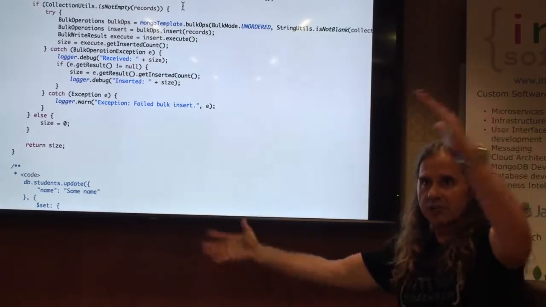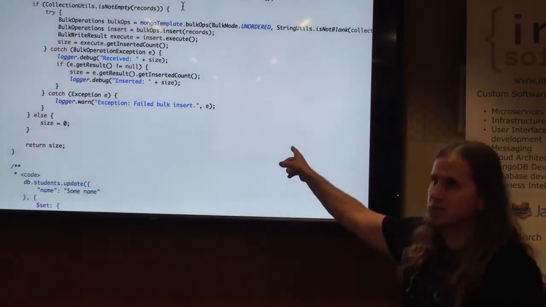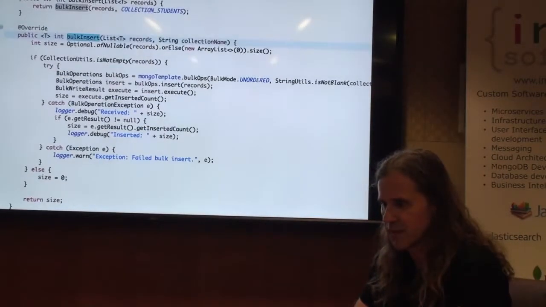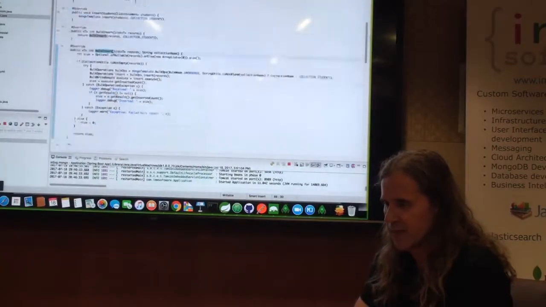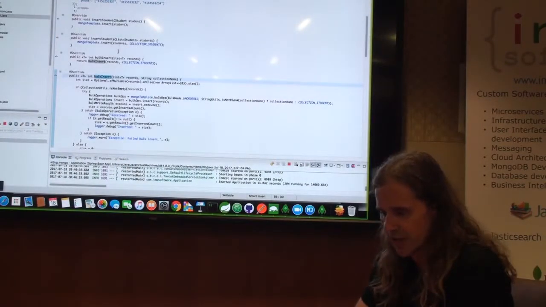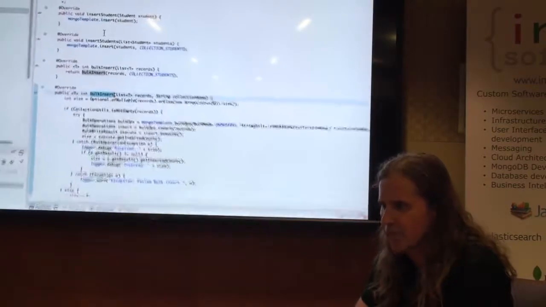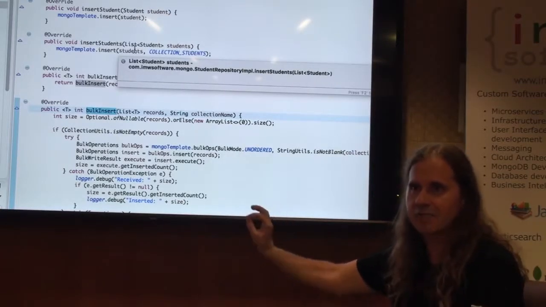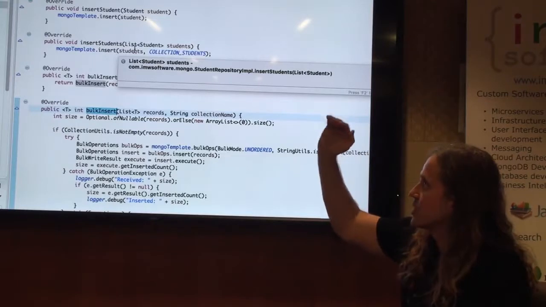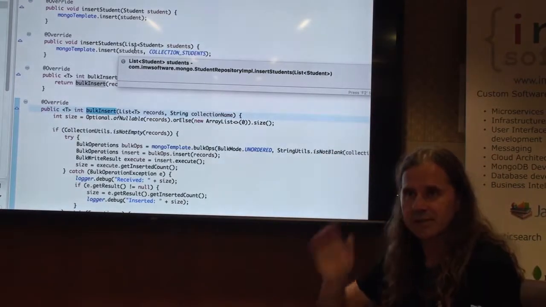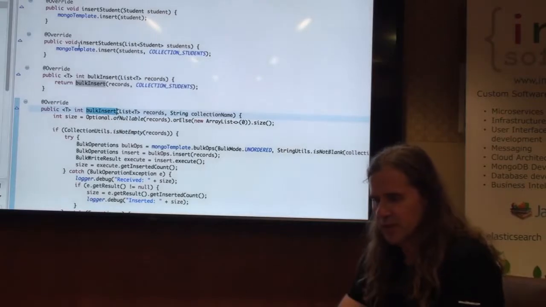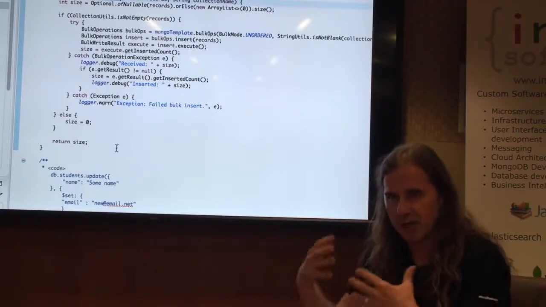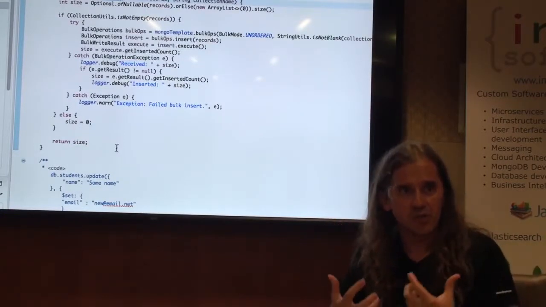So for example, if I receive 10 records and only 5 are worth inserting, that's what's going to happen with this. If I use this one, I think there's another method here. Let's see, okay, it's not easy. If I use insert students, I think there's one in here. Okay, if I use this MongoTemplate insert students, guaranteed, it'll fail every time. It's going to try to insert and then, oops, duplicate. Good night, and good luck to you all, I suppose, because that's not going to work from that point on. So essentially, you want to use something like bulk insert, which is, by the way, supported from the command line.